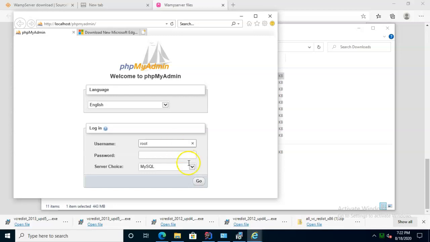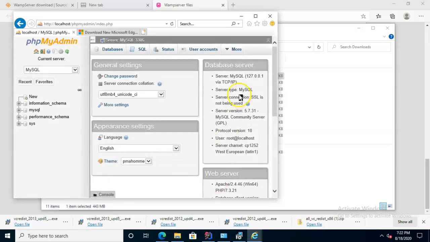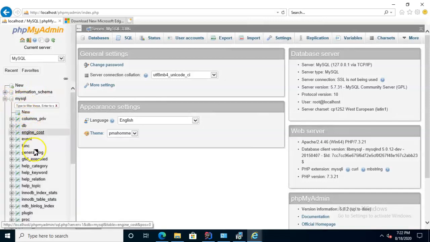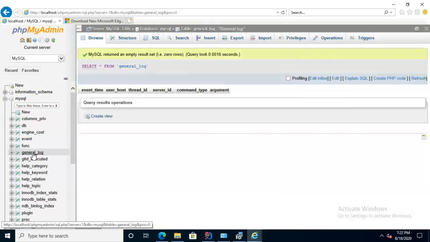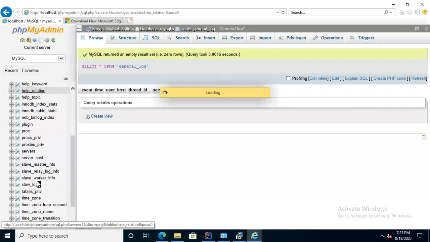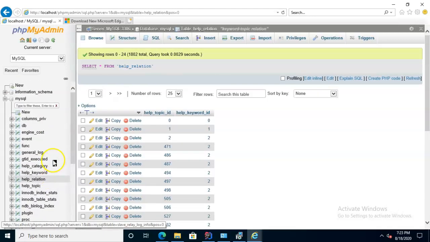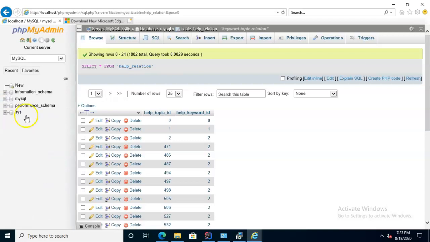The default login for MySQL is root with no password. Naturally, you're going to want to change that very quickly, but let's go ahead and log in, and sure enough, we can see here that we have a database up and running, which is great news. We can go in and poke around a little bit, or we can create a table, we can create usernames and the like, but nonetheless, we see that we are able to navigate around our database very easily. Right now, it just has a few metadata tables because we haven't added any tables to it.